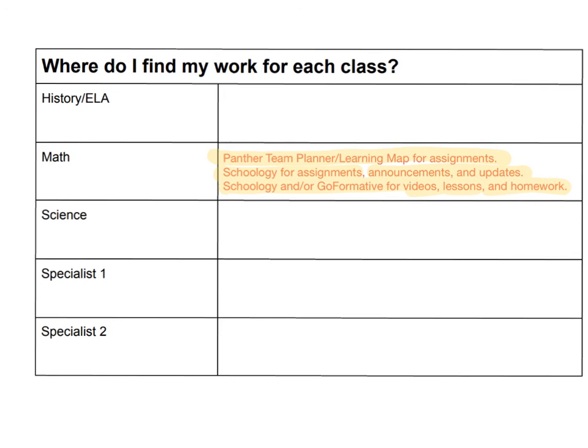So again, just to recap, first place you're going to go is the learning map. Then go to Schoology, look for this video for the week, and your homework and videos are either in Schoology or Go Formative. And I'll have that clear as to where it's going to be. Like I said, we're going to be talking more about this in class, and we'll have lots of time for questions and to get everything clarified.